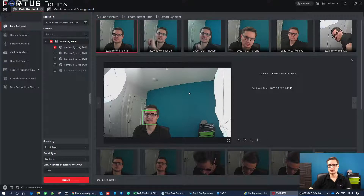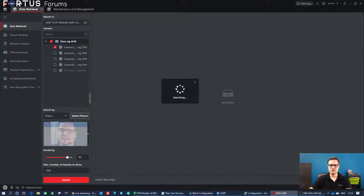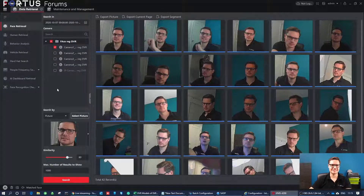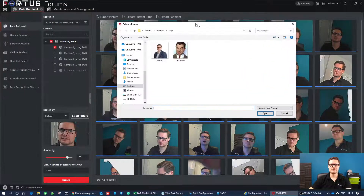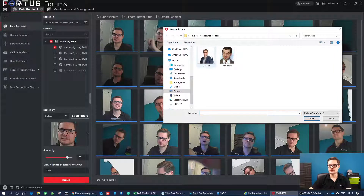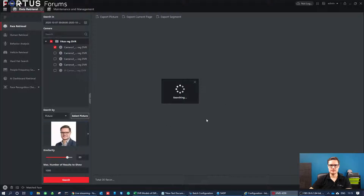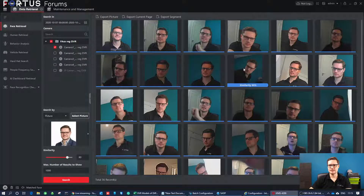That will import that face to your database on the recorder remotely, so it doesn't have to be run on the local network. You can access this recorder remotely — once you have the ports open, you can manage all the data. If you'd like to search for a face, I can click search by picture and that will try to scan the face and search for any face detected in the past. You can also search by picture by selecting a third-party picture — for example, getting an email from a guard about who they're looking for — and the system is going to scan the face and search within the database.